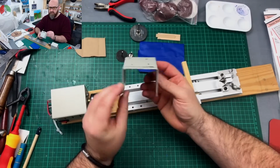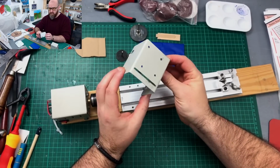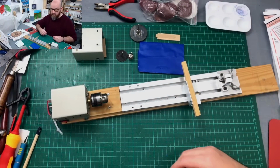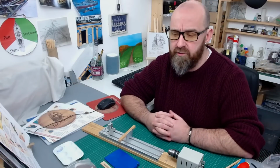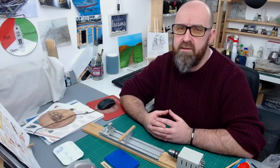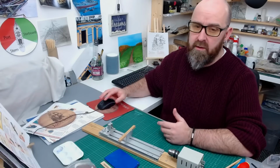This is a little container that you can use to make a table saw, but that comes as part of the kit. All the accessories I'm going to show you now are bought separately, but each one is no more than around £6-7, with sanding discs and cutting blades. So yeah, really good value, but I'll show you that after.